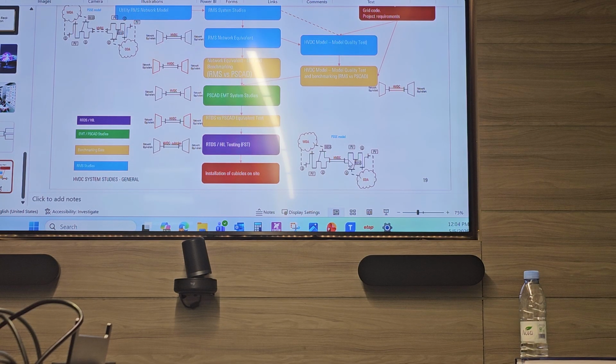Is the testing, or in general, what is it called? RTDS? RTDS. This is done because these are new projects. Those are new projects, right? So let's say for the future, if we have any new projects, will they do the commissioning as usual as in old AC stations? Or does this procedure have to be followed? What's the purpose now of doing this, not the regular or usual commissioning in that regard? Why is it done that way?